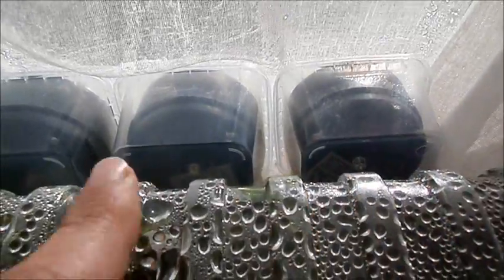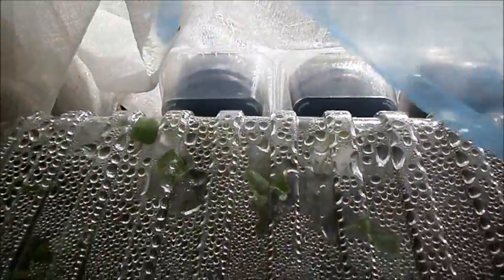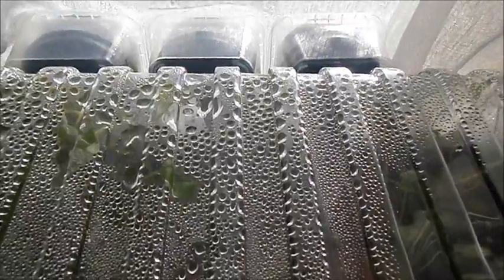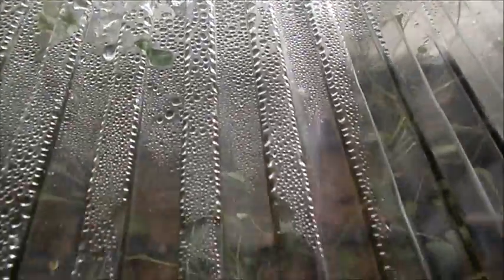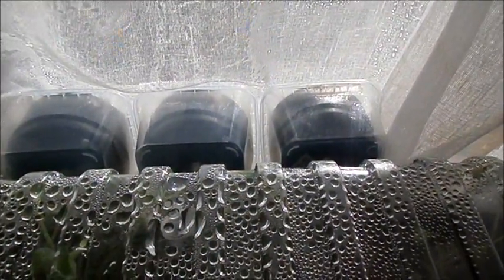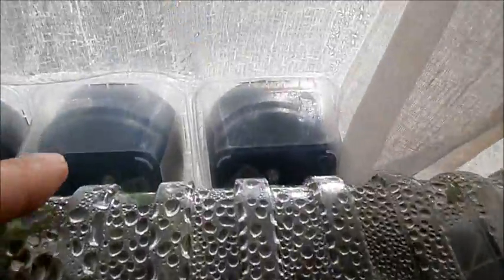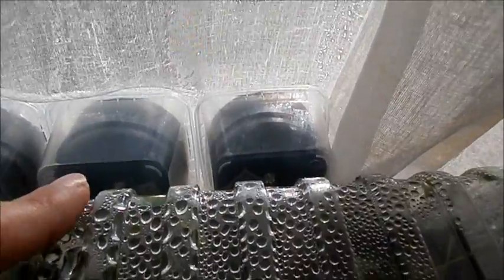For four days a week I'm giving it clear white light at night. Then for two days a week I put some blue plastic film in front of it to give it blue light. And between one and two days a week — normally just one — I cover the whole unit with red plastic to give it pure red light at night. These are solar lights that charge during the day and stay on between six and eight hours at night.